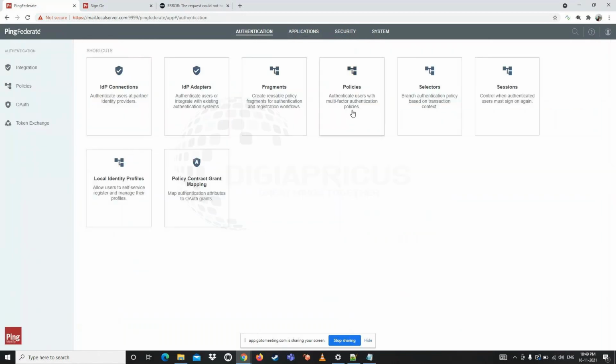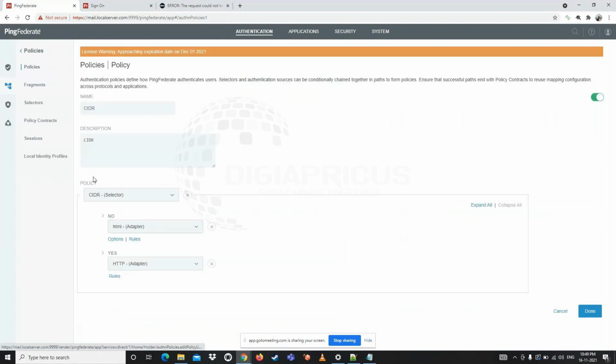If it is yes, it will take the HTTP adapter. If it is no, it will take the HTML adapter. Please tell me which adapter will be triggered for this configuration, based on the policies and selectors. Can anyone say?